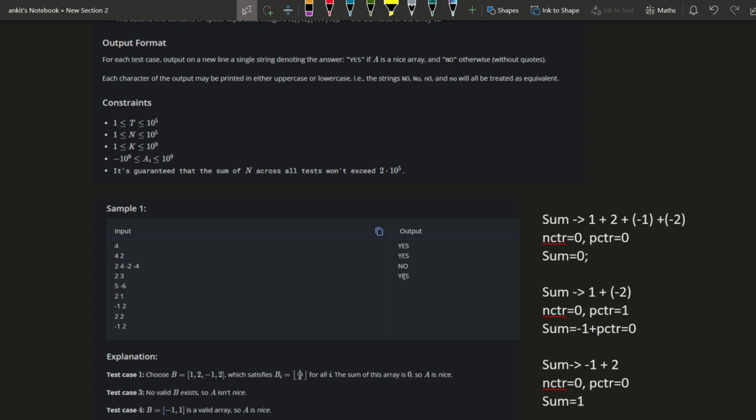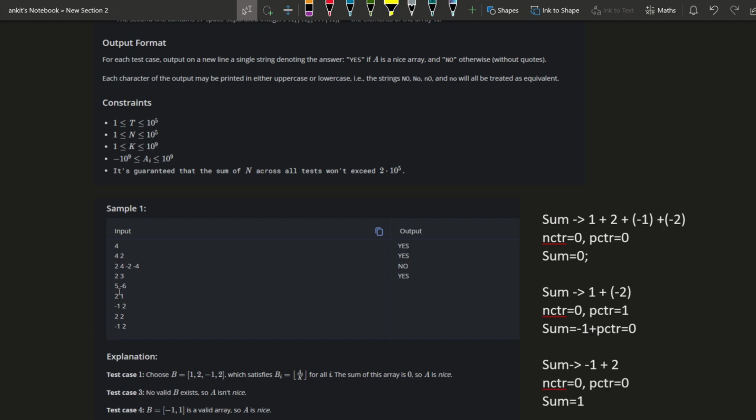The idea that is coming to my mind is, is there a way that I can maintain this: if the element is divisible by the k value, I will simply add it to my sum. But if it is not, what I can do is maintain some counters that will tell me that this is giving a negative effect on my sum, and this will give the positive effect. Let us suppose I have this one, 5 divided by 3.